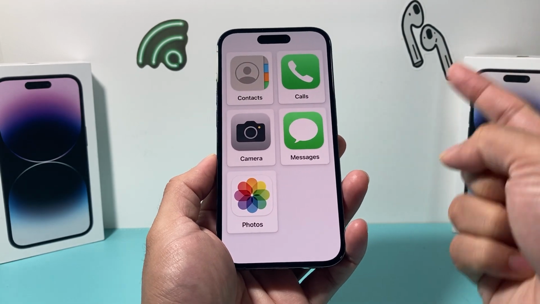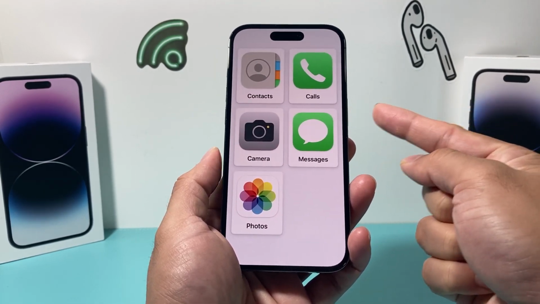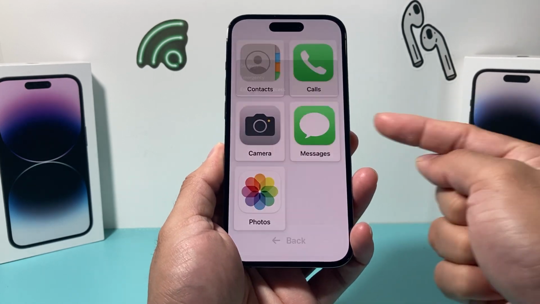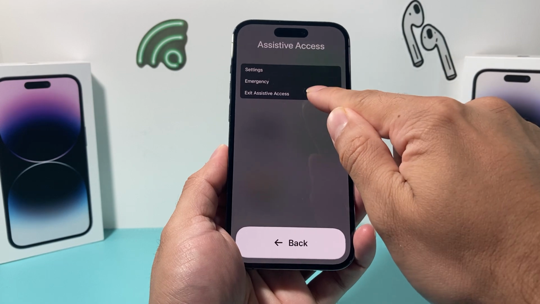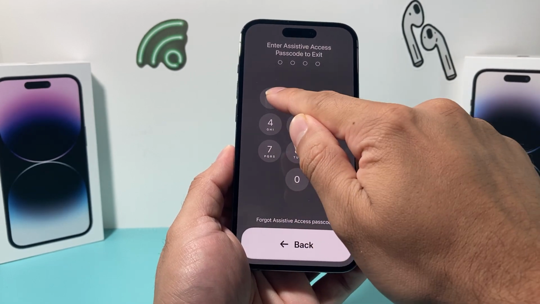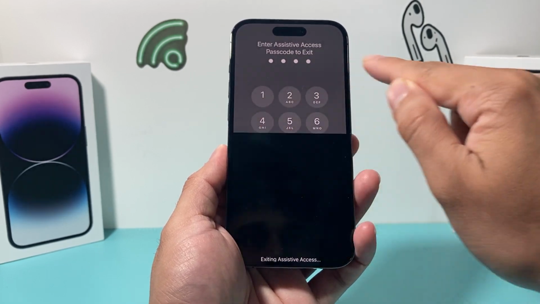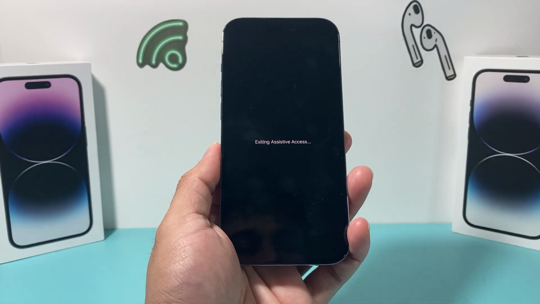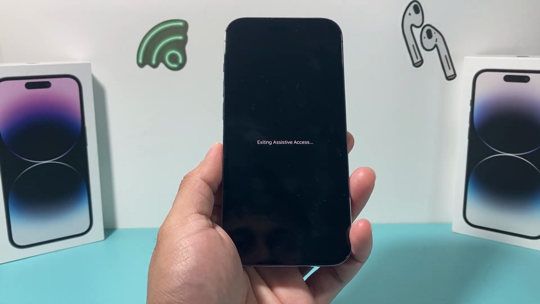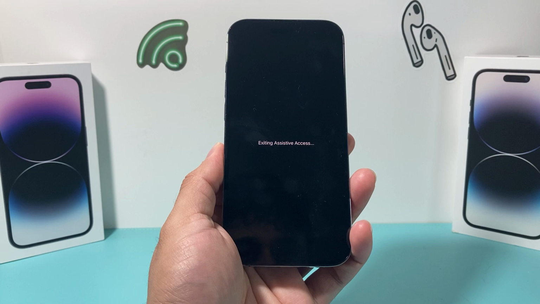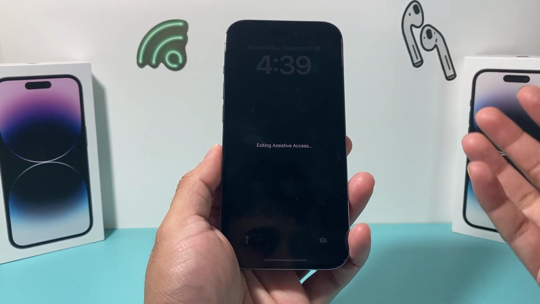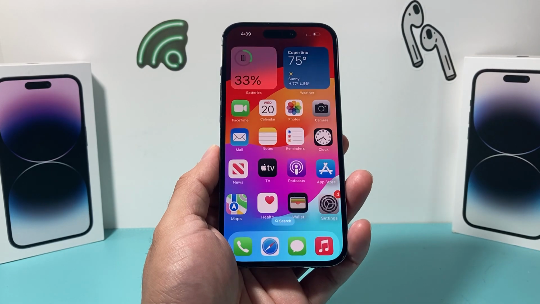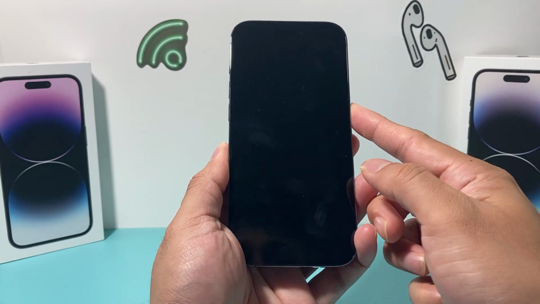Now, in order to exit out, like I said, triple click 3 times. So 1, 2, 3. I did 3 clicks, and then you can exit out of the mode or access one of these. So I'm going to exit out, and I enter the passcode that I set up, and it's going to exit out of the mode again. Really simple and easy to do. Again, I would recommend it if you want to use it or set it up for someone, that's how you do it, and you can see you're back to the normal screen just like that.